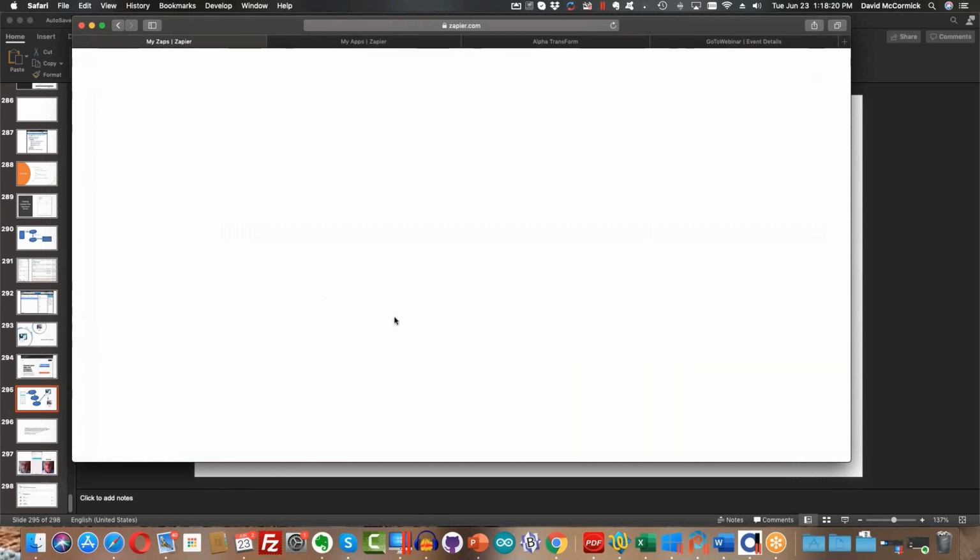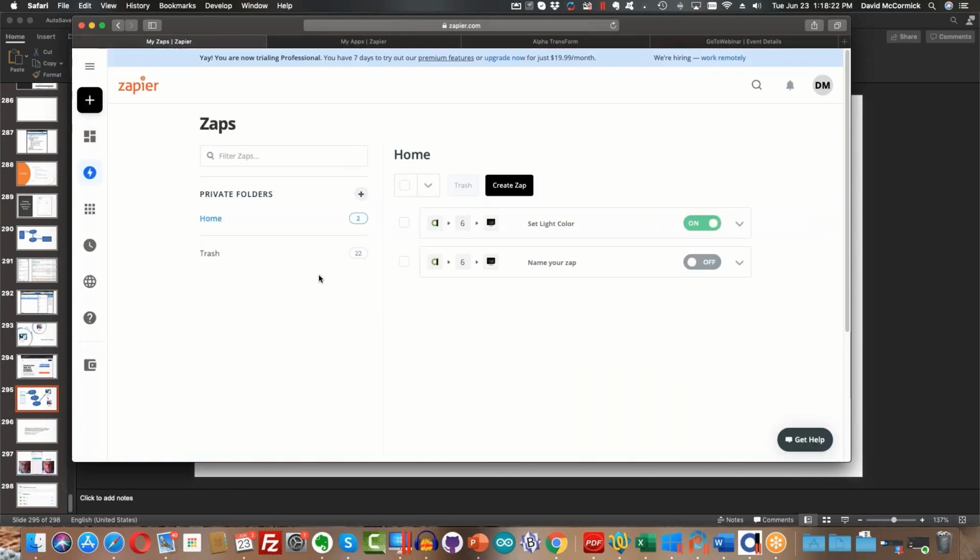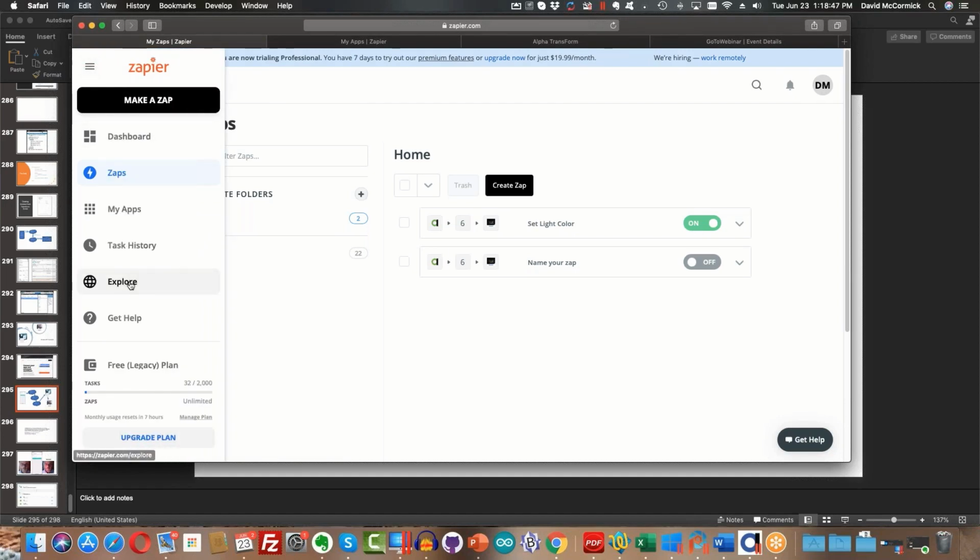And you're probably wondering, what does Zapier cost? It does cost something. If you're doing one of these more sophisticated ones where you've done paths and you've done multiple steps, you do need to buy a plan which goes for $19.99 a month. I'm right now just doing the trial, so I may cancel it before the end of it if I don't end up using it. But of course, you can do a lot more with Zapier than just turn lights on and off. So let's go take a look at some of the other integrations that are here.